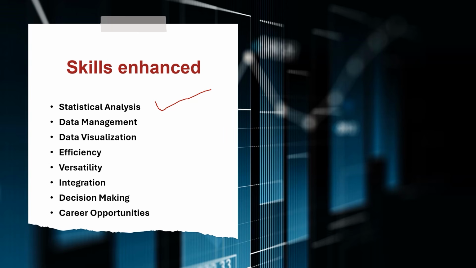The first is data management. It helps us to know how to import, clean, and organize data in SPSS. As we know, this is the most important and primary step in data analysis. If we don't know how to clean data or how to organize data, it will not help us go to the further step. It includes handling missing data, creating new variables, and recoding variables which are required in a data set.